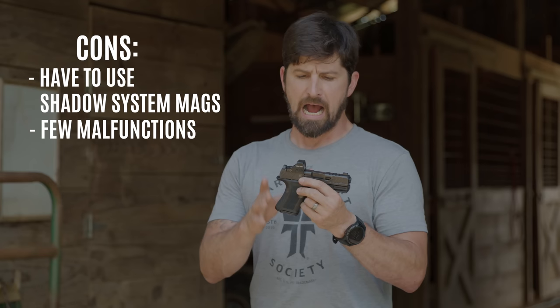Speaking of compatibility, Shield mags, I'm told, do work in these, so you can try that. You would have to trade out the mag ejection button for the Shield one. I haven't tried that, so there you go. But if you have a bunch of Shield mags, you should be able to make them fit. Now, it may not be perfectly flush or anything and hanging off a little bit, but you should be able to do that.